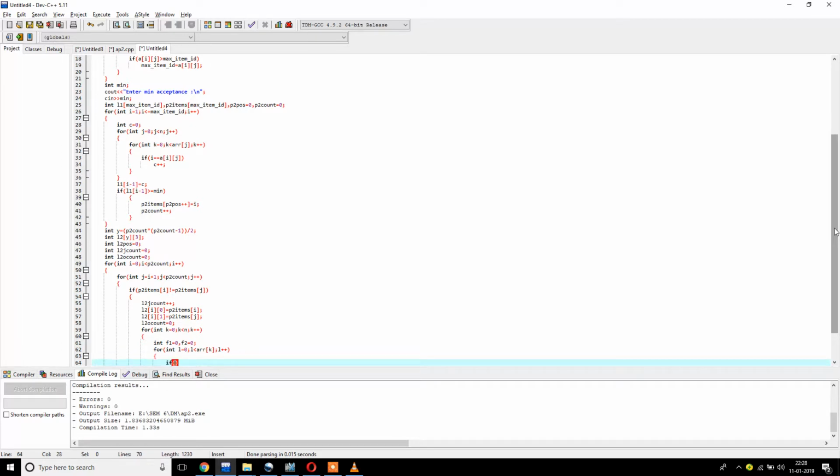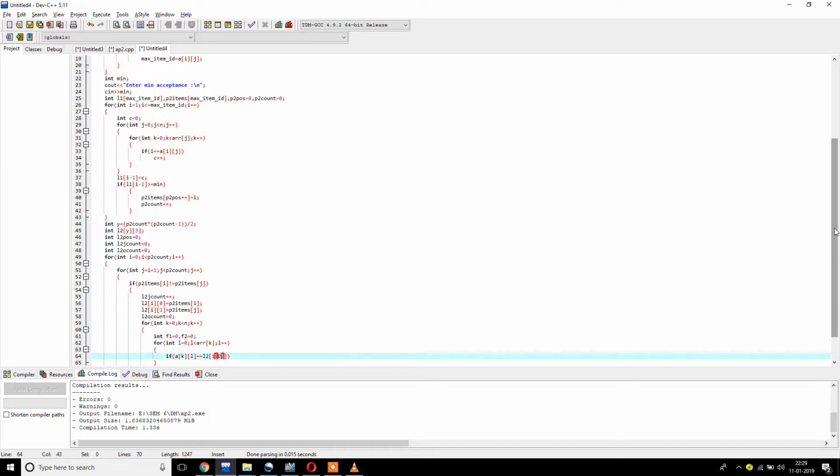Now, if the lth item of the kth row matches with our first item of the pair, L2[i][0], then as I said, we'll set the f1 flag.